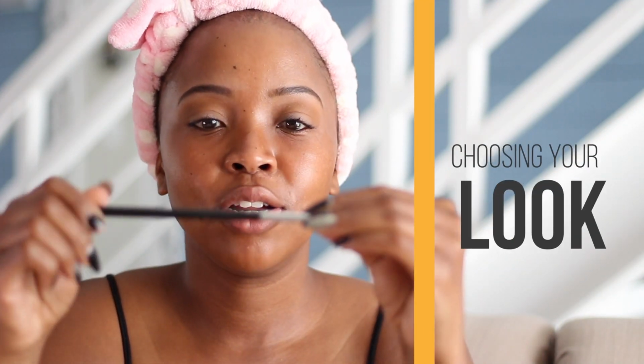So then when I do my eye look, after I decide what look I'm going for, I'm going to pick which shades will complement the main shade I'm going to put on my lid. I'm going to put a red shade on my lid, and to complement the red, between my red and the transition shade, I'm going to put an orange. So it's going to be a burnt orange sunset kind of look on my eyes.